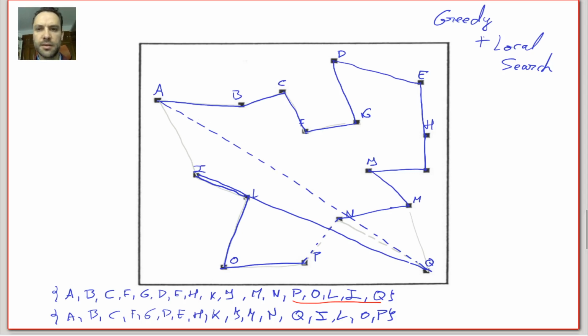And the arcs that have been introduced are those between N and Q, so this one, and P and A. And here, as before, you can observe that the sum of the cost of these new arcs is less than the sum of the cost of the previous arcs.